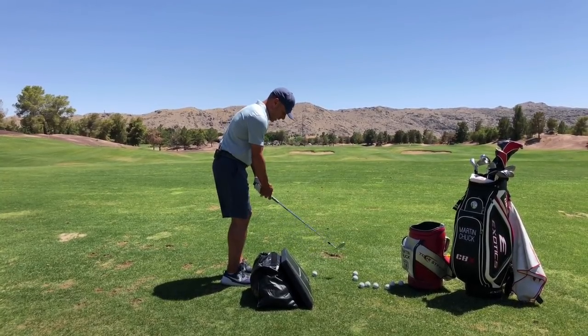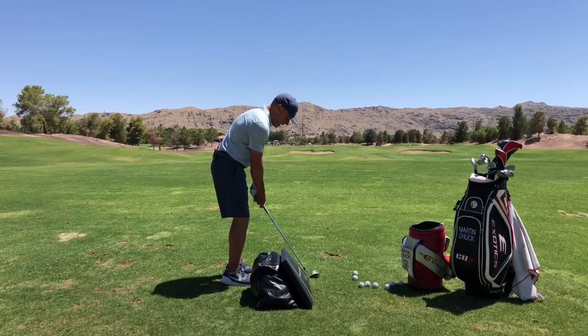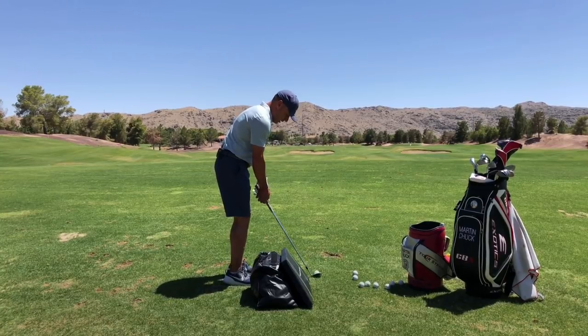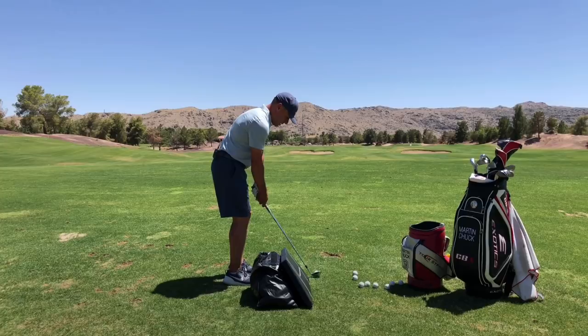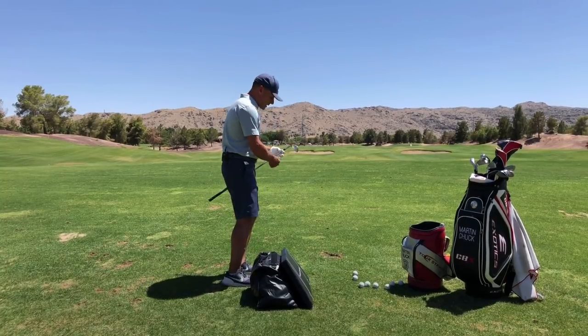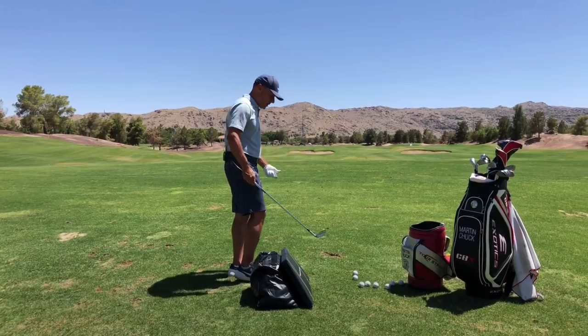What we like to do is get you on track, get you on plane. If you see this, we get organized here and we offset the golf ball a little bit. I've got the plain pillow just behind the golf balls. Hit a few of these little wedge shots right here — you can see how I'm collecting the golf ball and the club head's not running into the bag.